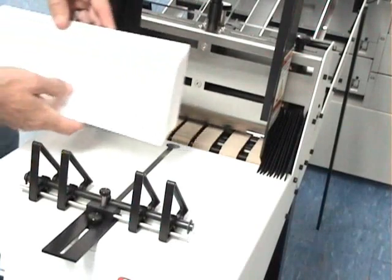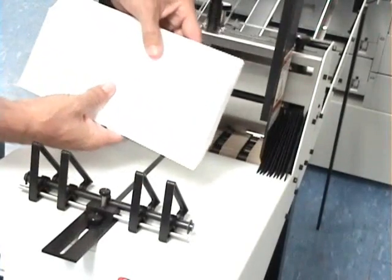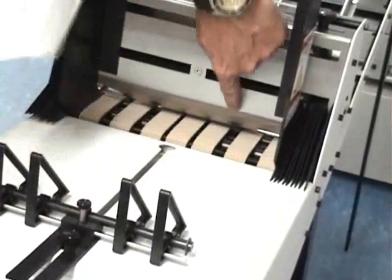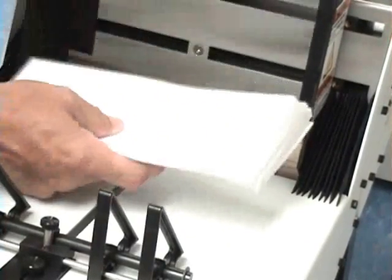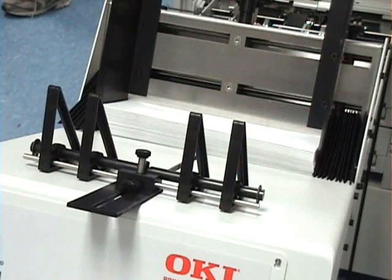Next, we're going to load the hopper with number 10 envelopes. First thing you want to do is take about a 1-inch stack, fan them out like this, and what we're doing here is when you fan them, this is going to match the curvature of your pre-gate plate. So you're already starting your separation process. Take them like that, put them up against the gate plate and just tap them in.